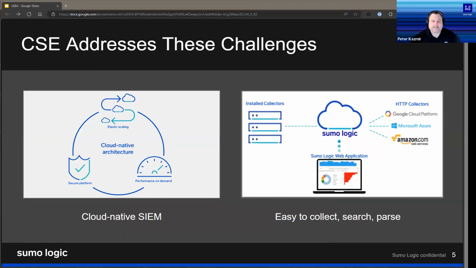Fortunately, CSE addresses all of these challenges. Of course, with the Sumo Logic platform and CSE, we already have, and if you're already a CSE customer, you know this, very easy ways to get all the data into the system so that it's available to CSE. We also have already implemented these features for you, and automatically build the models, so you don't have to worry about the data science angle. You don't have to worry about figuring out how to set things up. In fact, we have, I think, something like 50 rules now out of the box. Last time I checked. So you don't even have to write your own rules and worry about thinking about what you care about looking for in terms of seen behavior or outlier behavior. So we're already addressing these challenges in a number of ways.